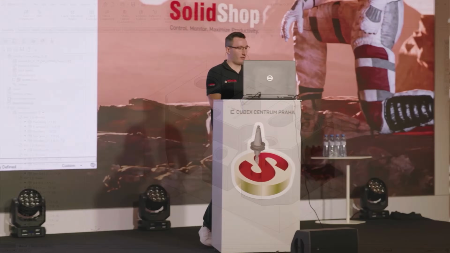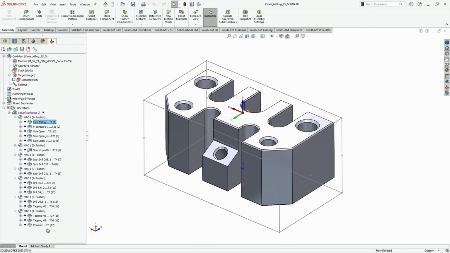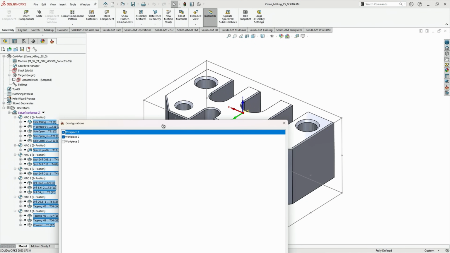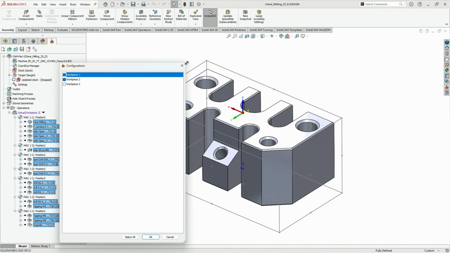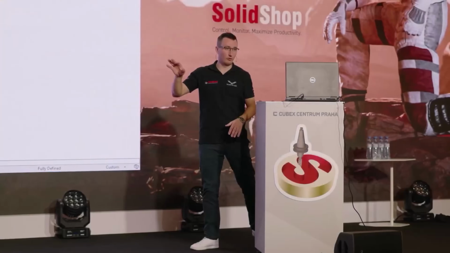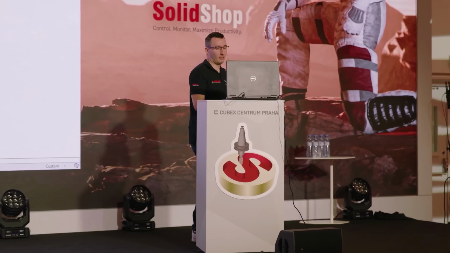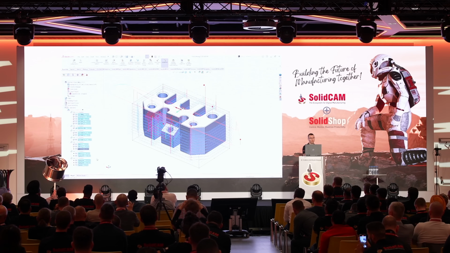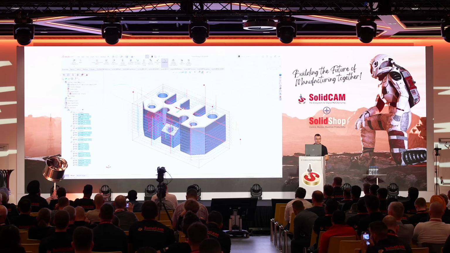So yes, it's still work in progress. I can just calculate this, and we are going to have a manager like so, where you say, hey, what are the workpieces that you want to calculate? This still doesn't work, okay? But if I click OK, it will calculate only for this workpiece. That's okay and fine. So let me show you this.